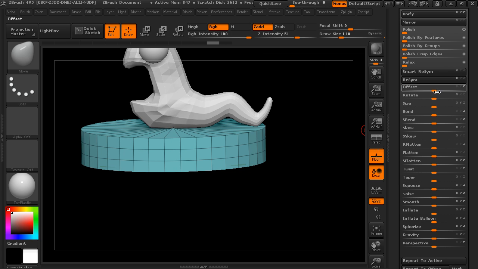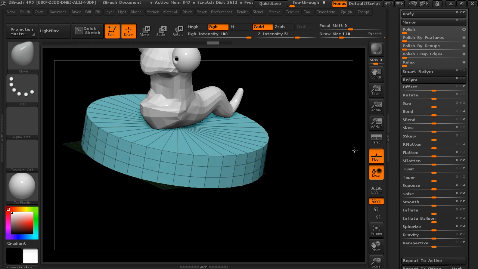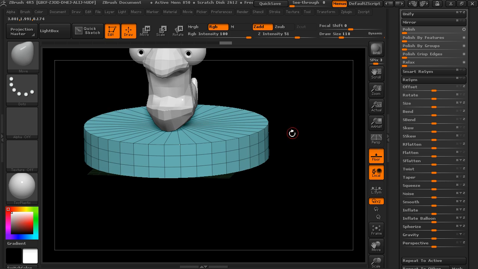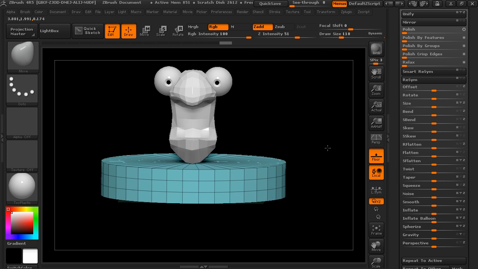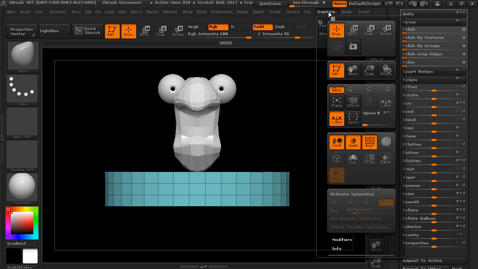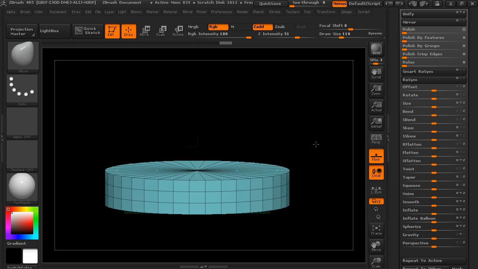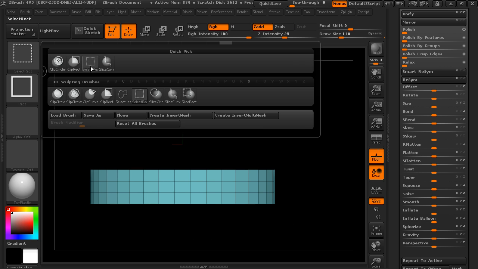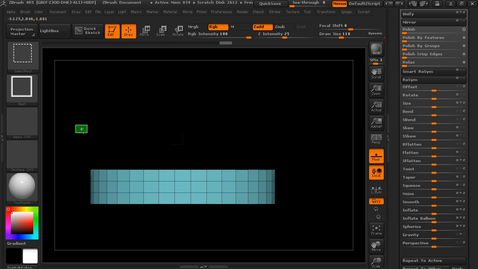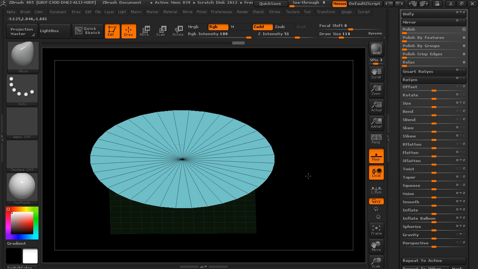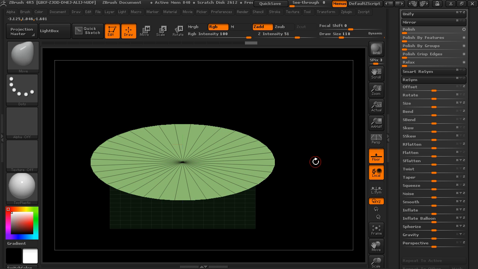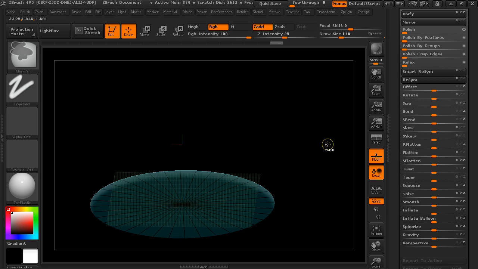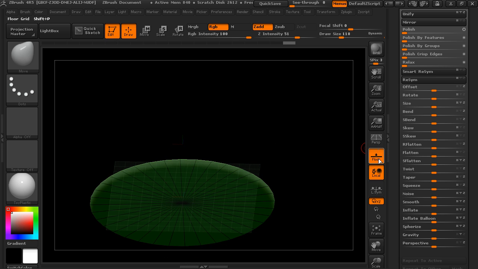Okay, so once we've got this, we want to do a little bit of modeling on this. I want to maybe bring out a lip on the bottom. So let's start to define some polygroups for this, and I'm going to turn on solo so we're not seeing that other piece there. So Control Shift, and I want to make sure to go back to the select rectangle, and let's drag across the top, and that'll just select the top. Control W to polygroup that. Let's do the same thing on the bottom. Polygroup that together. You can turn the floor off if you want to.